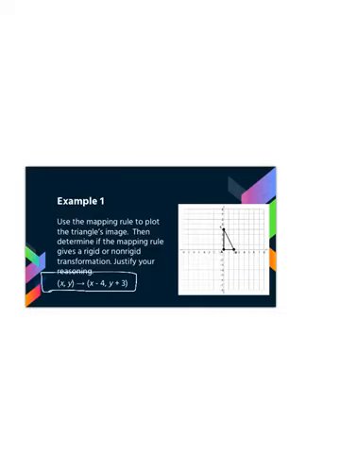It's called a mapping rule because it literally tells us how to take these points from the pre-image, apply a transformation, and map it onto the new ones for the image. And so what we're seeing here is the mapping rule states that (x, y) goes to (x minus 4, y plus 3). So we know that for all of the points on the triangle, the pre-image, we're taking the coordinates, and for the x coordinates we subtract 4, and for the y coordinates we add 3. So in order to do this, we can find the coordinates of our pre-image and then apply this rule.